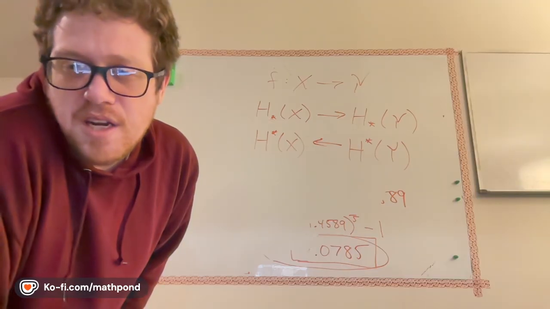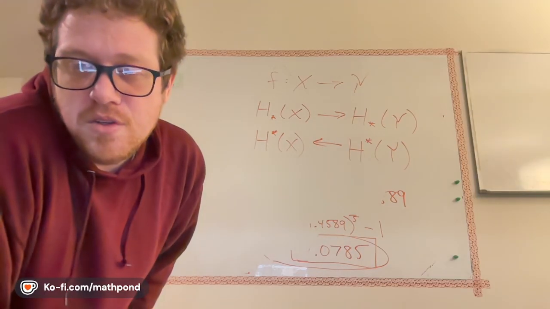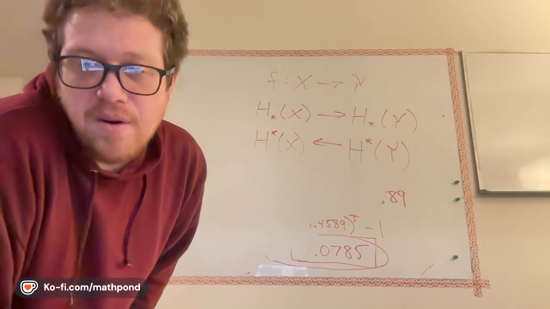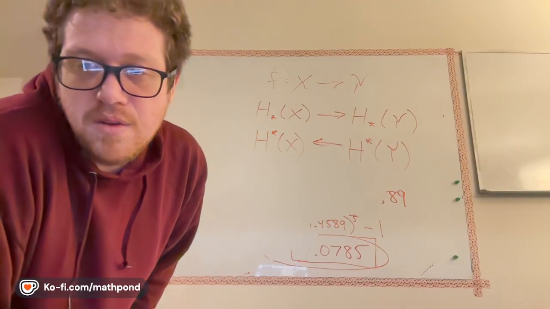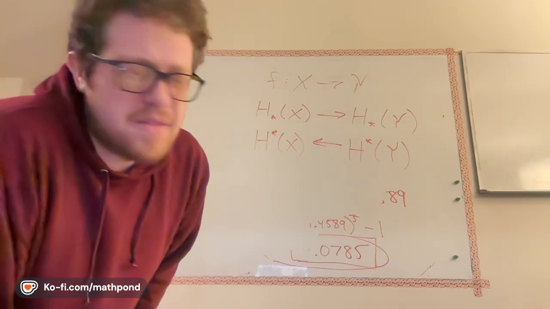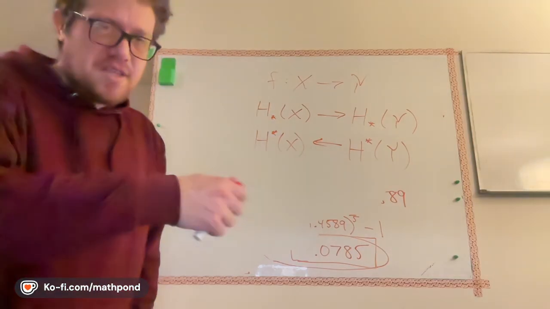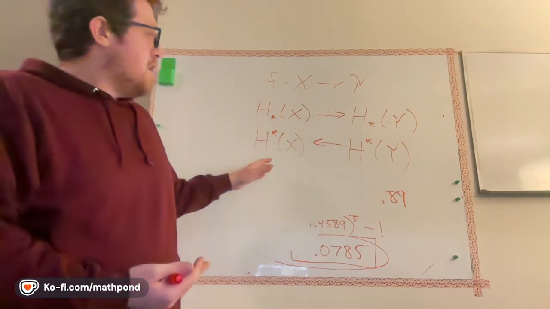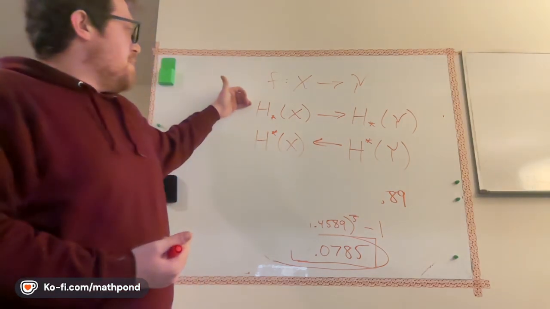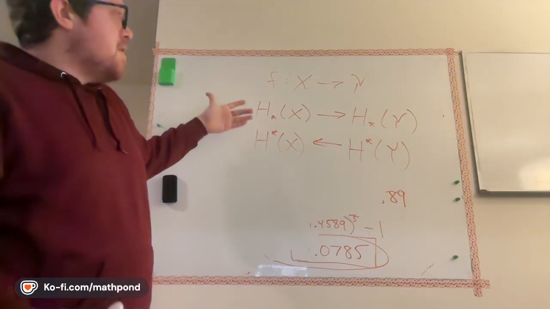I think you need the chain complex to be built from free modules. Right, or else you can't do that stuff. But all the stuff that you use for homology and cohomology, all that stuff is free modules because, well, these aren't free, right? But the chain complexes themselves are free.